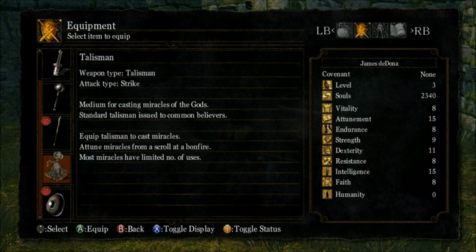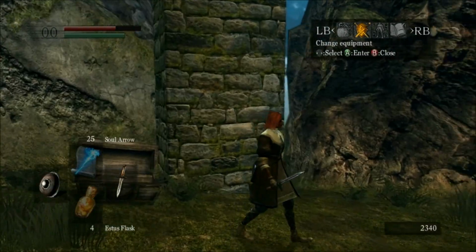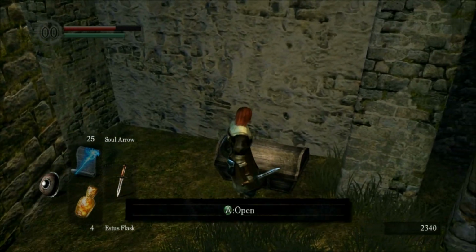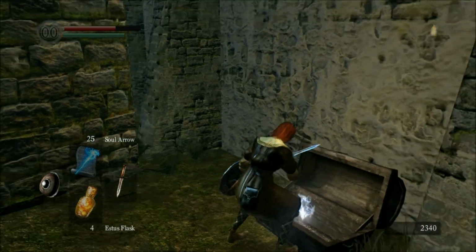And here it says, equip talismans to cast miracles, attune miracles from a scroll at a bonfire. Most miracles have a limited number of uses. Apparently they're going to change that for Dark Souls 2 and you're going to use up your stamina for sorcerers and shit like that. I hope it doesn't become a little too overpowered. It sounds overpowered as shit.